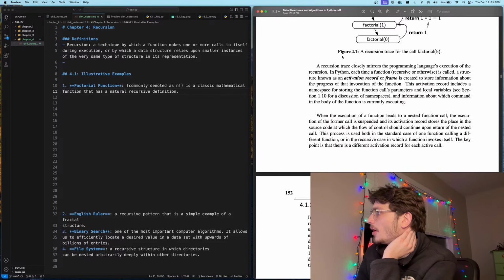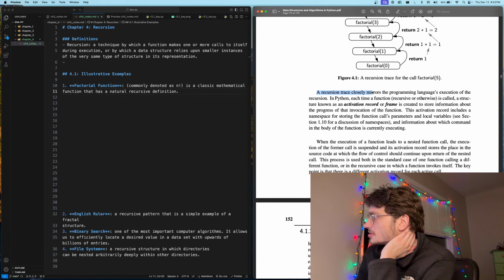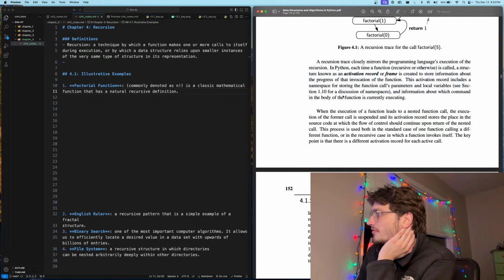A recursion trace closely mirrors the programming language execution of the recursion. In Python, each time a function, recursion or otherwise, is called, a structure known as an activation record or frame is created to store information about the progress of that invocation of the function. This activation record includes a namespace for storing the function's call parameters and local variables, and information about which command in the body of the function is currently executing.